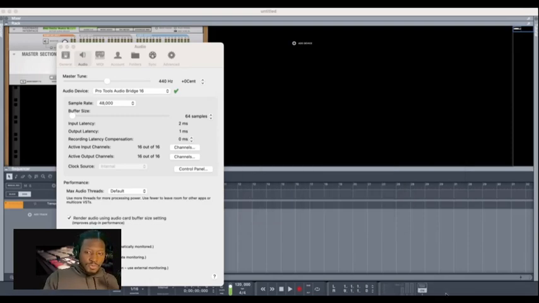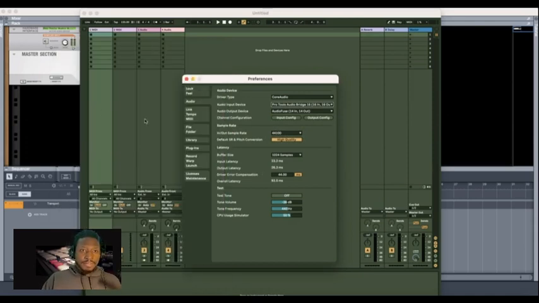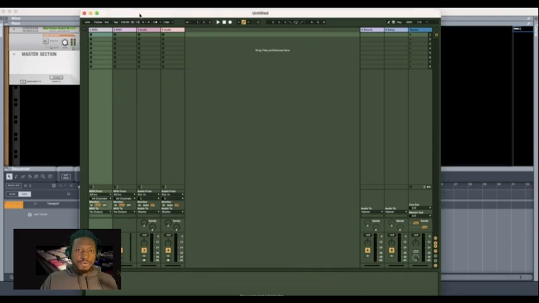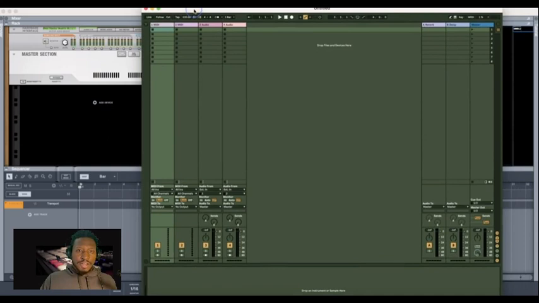So let's go back to our plan here, which is to set up the bridge within. We're going to set up the bridge, and we're going to set up the Ableton Link, because they work hand in hand, similar to Rewire. So okay, now that we have the bridge set up, we have the output from Reasons going into the input of Ableton. Now within Ableton, before we get started with routing audio, let's set up the link.